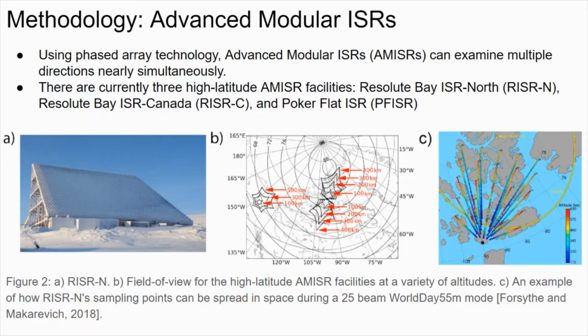And the advantage of this over the Chattanooga Incoherent Scatter Radar is that the scan that I showed you earlier took about 12 minutes. And we know that the ionosphere can change within that time. So the temporal resolution of advanced modular incoherent scatter radars is much better than a steerable dish, the Chattanooga ISR one. However, the Chattanooga Incoherent Scatter Radar arguably has a better spatial resolution, and this is why I'm going to say that.